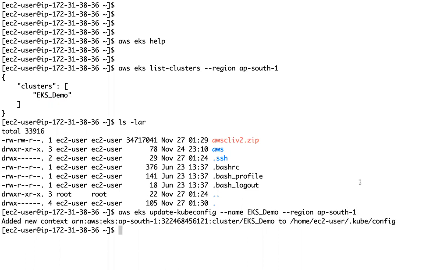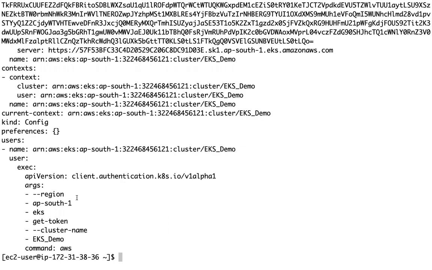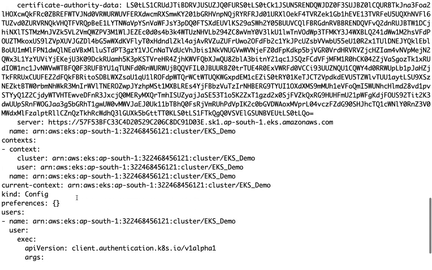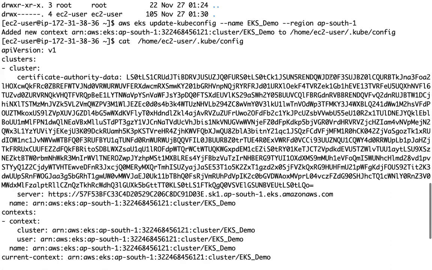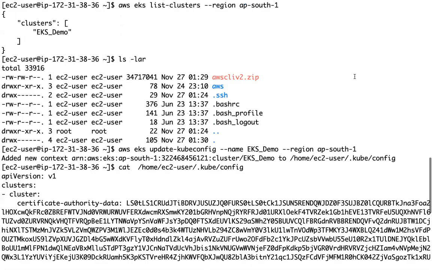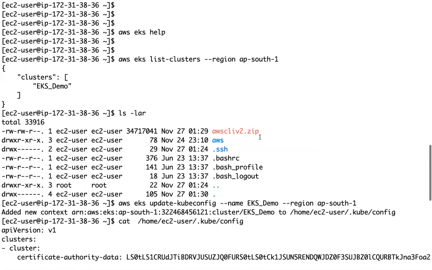Now if you see, it has generated one kube config file in this current user's home directory.